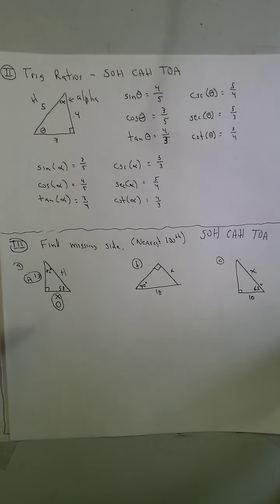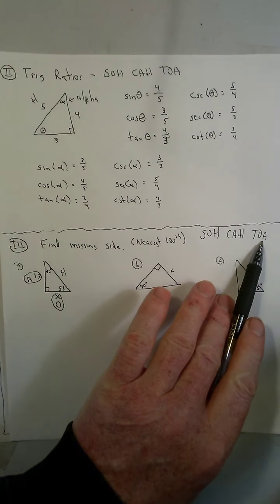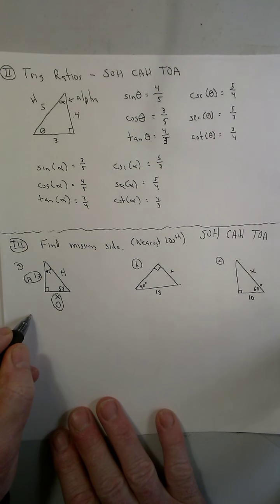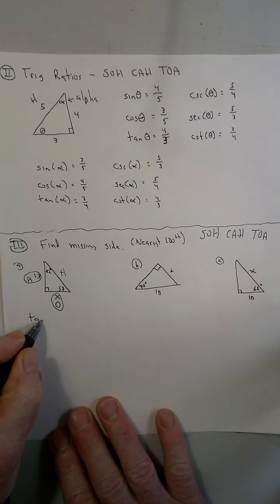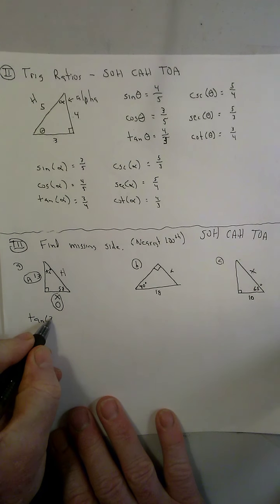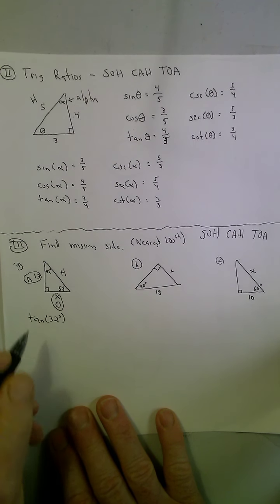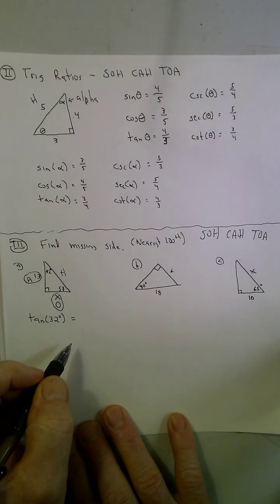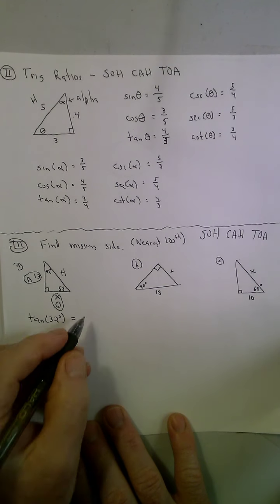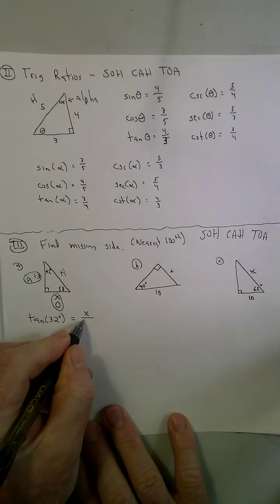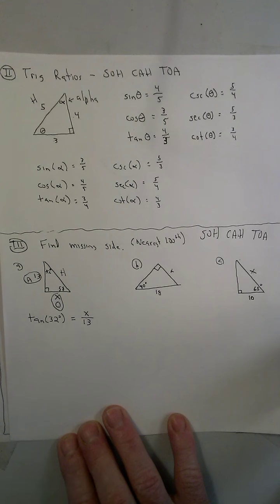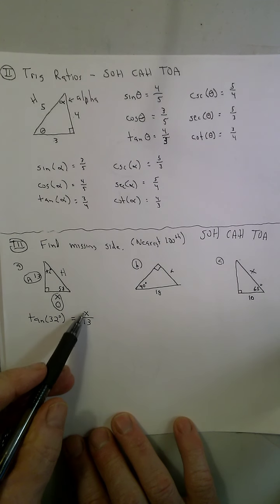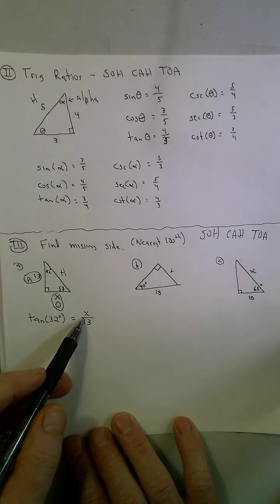So you ask yourself the question, which one of those is it? Adjacent, opposite, TOA. So you say, well, the tangent of the angle, in this case, I know the actual measurement, always equals the opposite side over the adjacent side. Now in this case, I don't know this fraction, so in order to figure out what x is, I really need to know what it would be if I had the two sides.